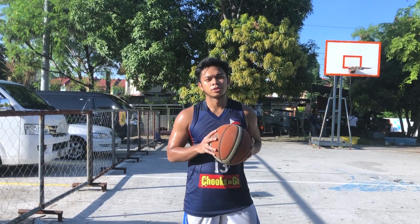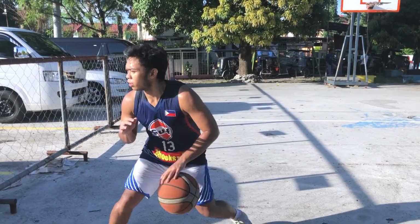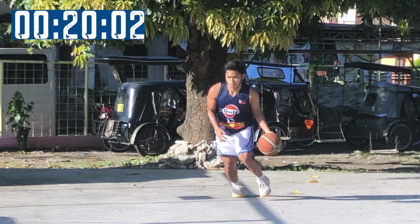Another tip, guys, when doing this drill is look where you're faking your defender to go. Okay? Let's go.